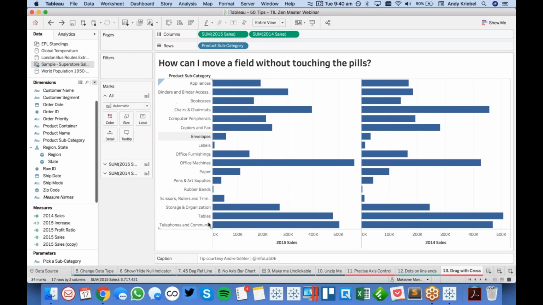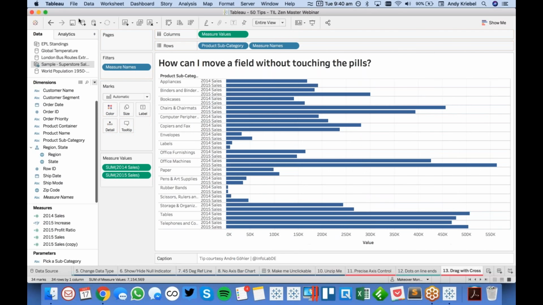So when you hover over any field that's in the view, you'll notice you get this little triangle in the corner. So here we've got a triangle, and then up here we've got a blue triangle because it's a discrete field. For the continuous fields, you get a green triangle. So if you want to move these fields around, all you have to do is get the little cross over top of that corner. So you see my cursor turned into a cross. And now I can drag that wherever I want.